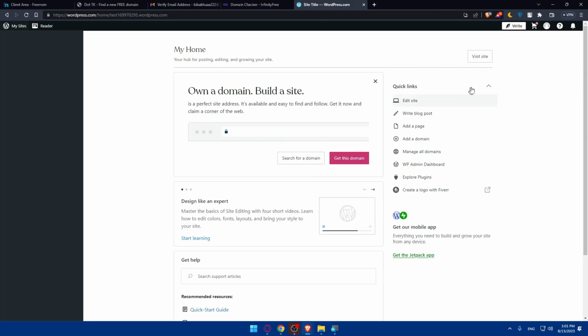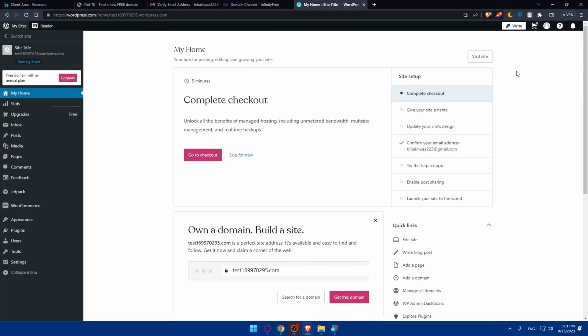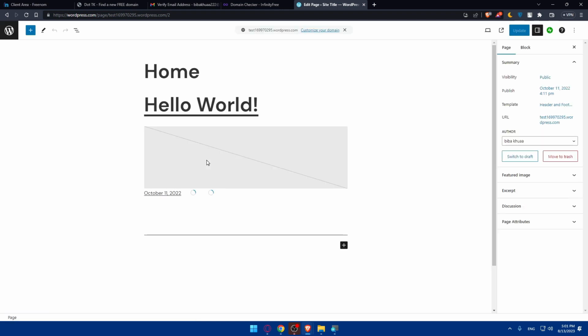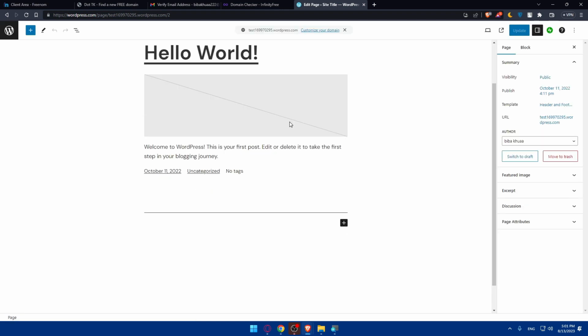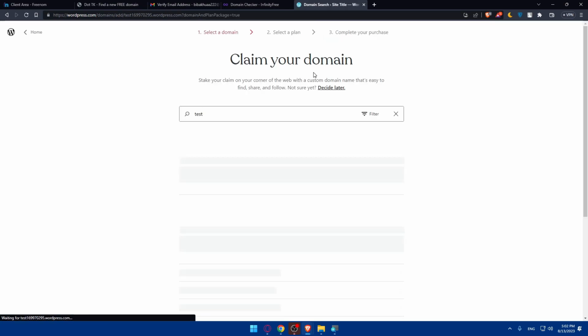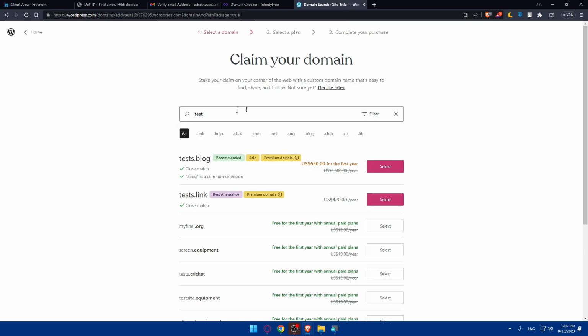As an example, let's say that you found it for yourself. Go to WordPress. Of course, you'll have to log in to your account if you have one. If you don't have an account, you'll have to create your own, and then simply go to your site as an example here. And as you can see, you will find the URL here. You can simply click on edit. Once you click on edit, you will be taken to another page. So basically, you'll have to link your domain and hosting together. Once you click on edit, you'll be able to edit the page, and you can even click on customize your domain. And from here, you'll be able to simply enter the domain name that you already have.